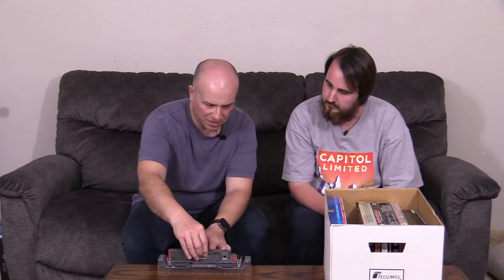Let's see. So this is a tunnel motor, a Southern Pacific Athearn tunnel motor. And this is 8283. Look at that. How long have you had that one? I've had this a few years now, I guess.